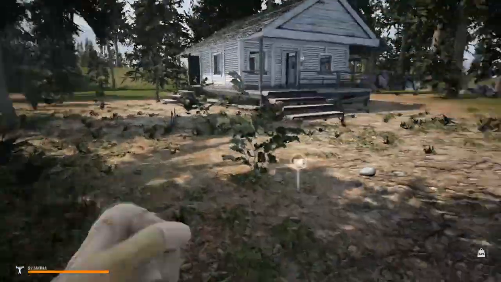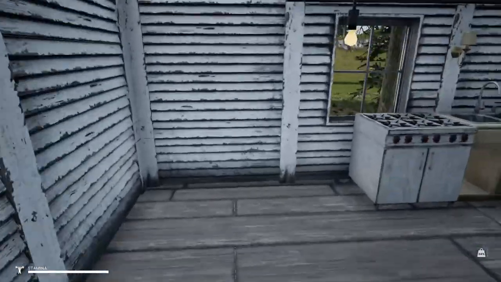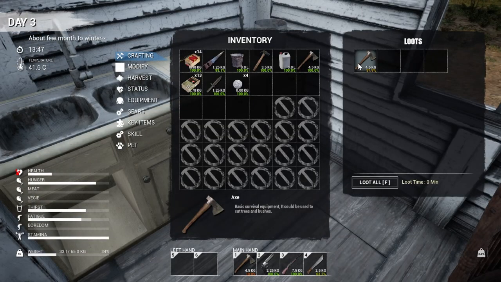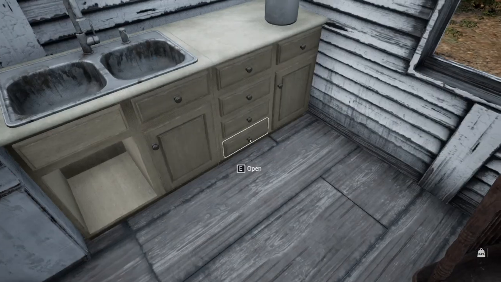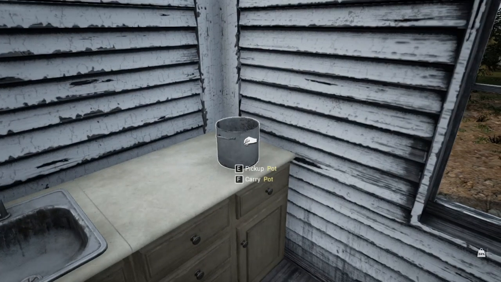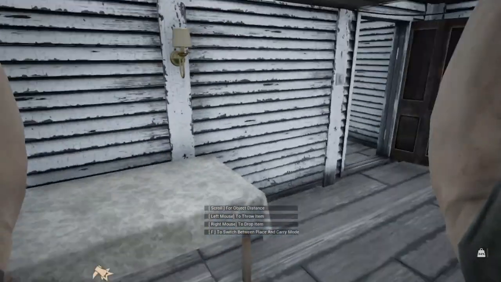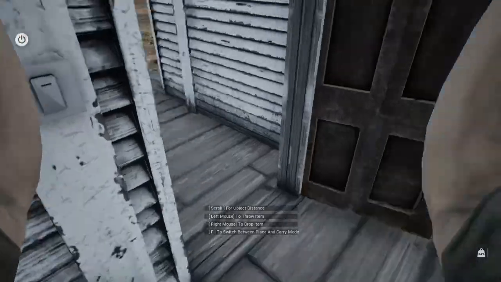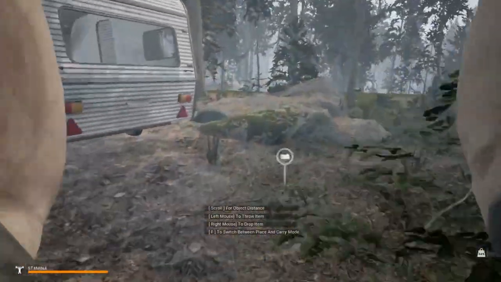And let's do a once-over on the house. Make sure we didn't forget anything. I don't think we did, unless there's something in some of these cabinets. Another axe. Yeah, we've been coming across a lot of axes. We don't really need to mess with that. Oh, this pot, too. That might be something to bring with, because there's a good chance that it's something we could boil water in over a fire, which we haven't built a campfire yet, either.